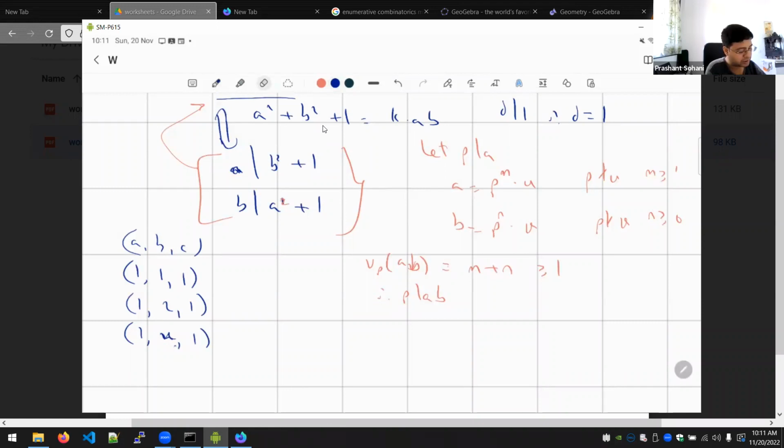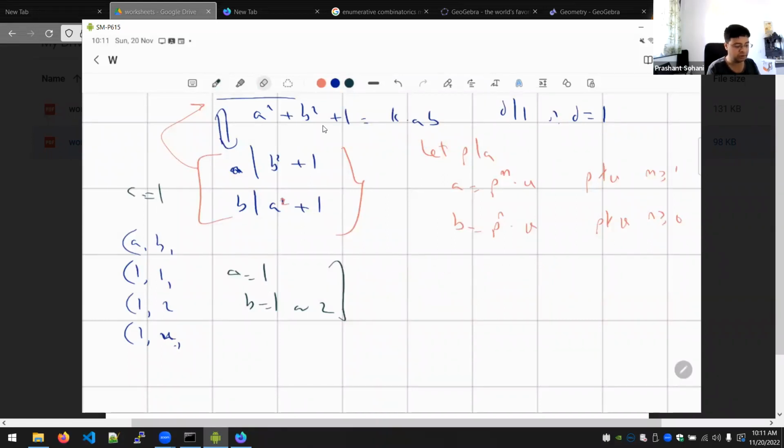So let me not write C every time, that is adding clutter. Let's focus on AB only. We already have fixed that C is equal to 1, so we are only looking at A and B. So with A equal to 1, what are all the possible solutions? I think we obtained that. If A is equal to 1, B is either 1 or 2. Right? This is the first step that we can reach.